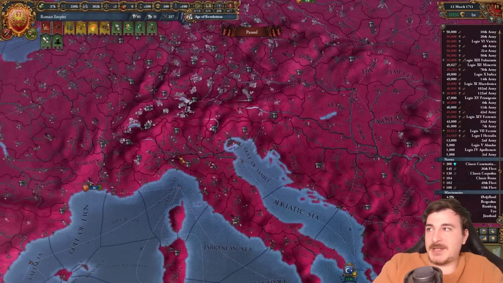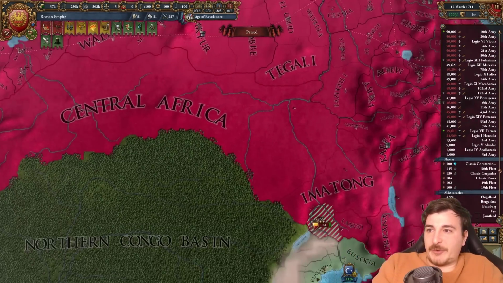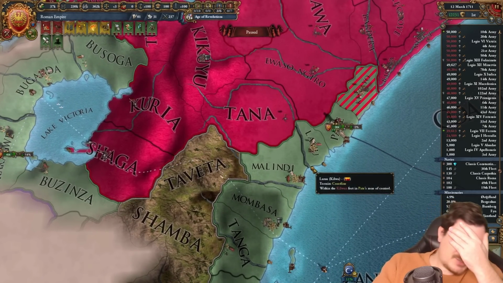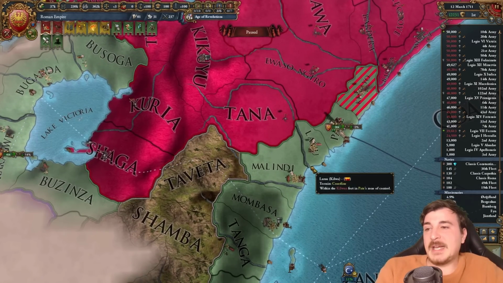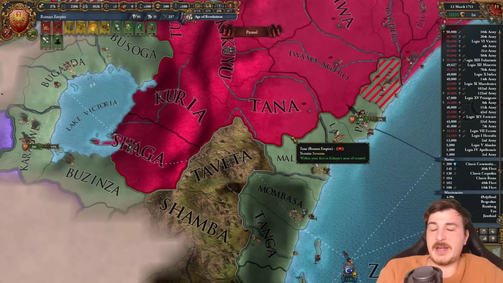But yeah, now basically all of Europe is ours. So there's that, right? Let's finish what's left in Africa. We got that front going for us. At this point, it's really just a rinse and repeat kind of moment. And I feel like we can do all of the conquests by 1750. It's not as hard as I initially thought it would be.